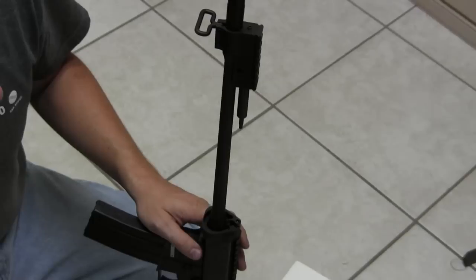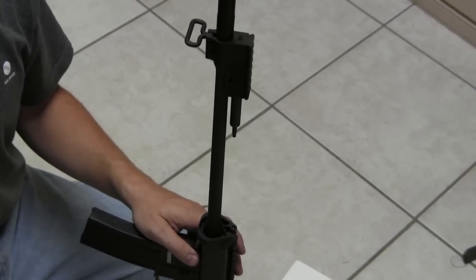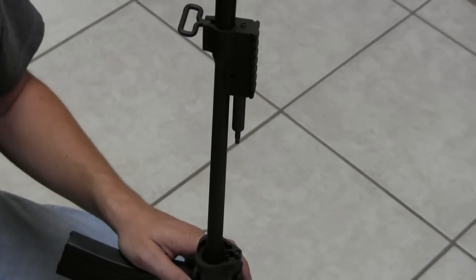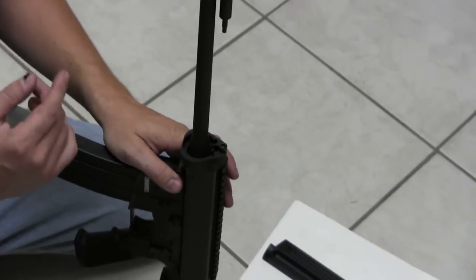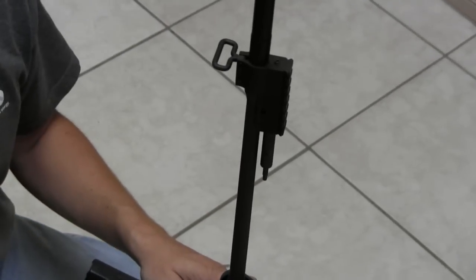The first time you try and fire this rifle, it might do nothing and simply only function as a single shot straight pull. I suppose it might actually break it free the first time there's gas pressure in it and start it functioning, or who knows, maybe it just explodes. So yeah, that's a big mark against a rifle right there. When straight from the factory, it will not function.